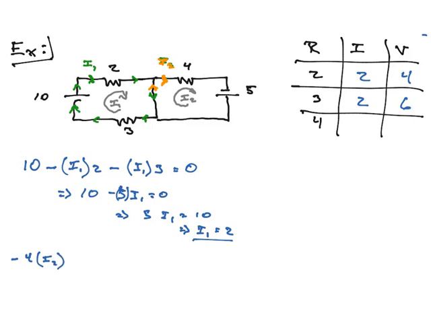Then we continue. We leave the resistor, then we hit a voltage source. Notice that we hit the voltage source from small to big. Small to big is positive, so we're going to gain voltage. So we're going to gain how much? The voltage of 5. So we get plus 5. Then we leave, we continue along. This is just wire, and we're back at the beginning. So we set it equal to 0.